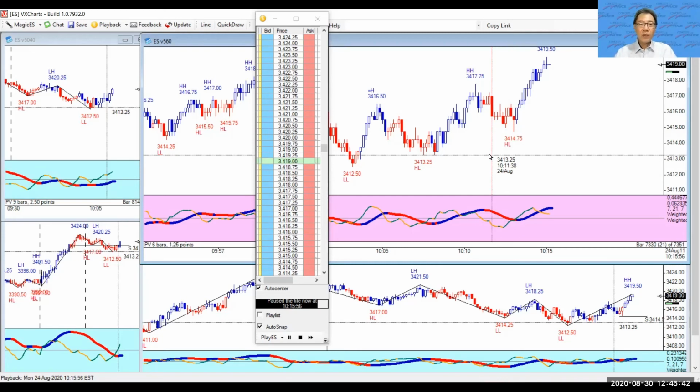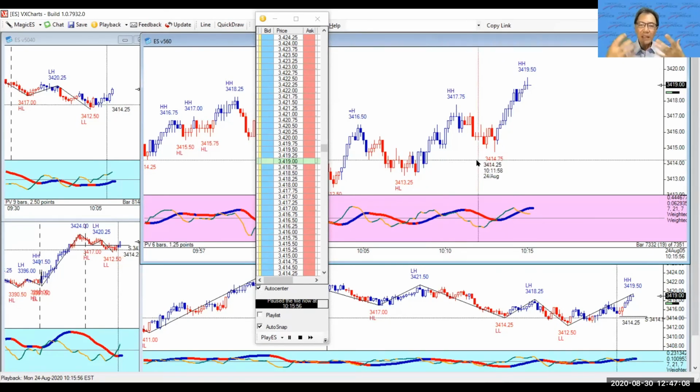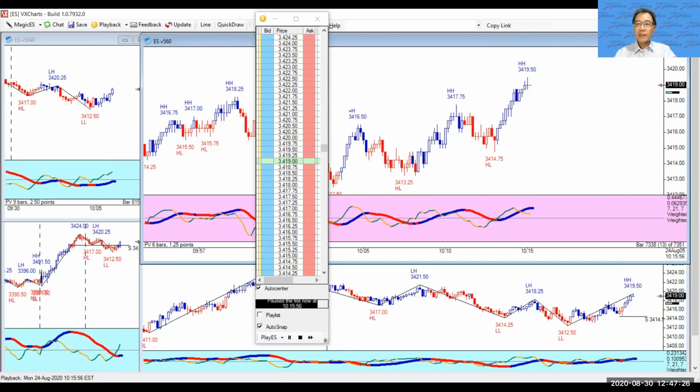So later on, as we get more familiar and more consistent and your account has grown, you can easily scale up by trading 2 contracts, 3 contracts, 5 contracts, 10 contracts even, or even more, right? That depends on how confident you are and how consistent you are. I hope that I've given you an inkling of how we day trade the S&P 500 by using a simple combination of technical analysis and price action together with the filters and the parameters. You can see that we can easily achieve our profit target in a very short time frame. Okay, with that, just let me close this.